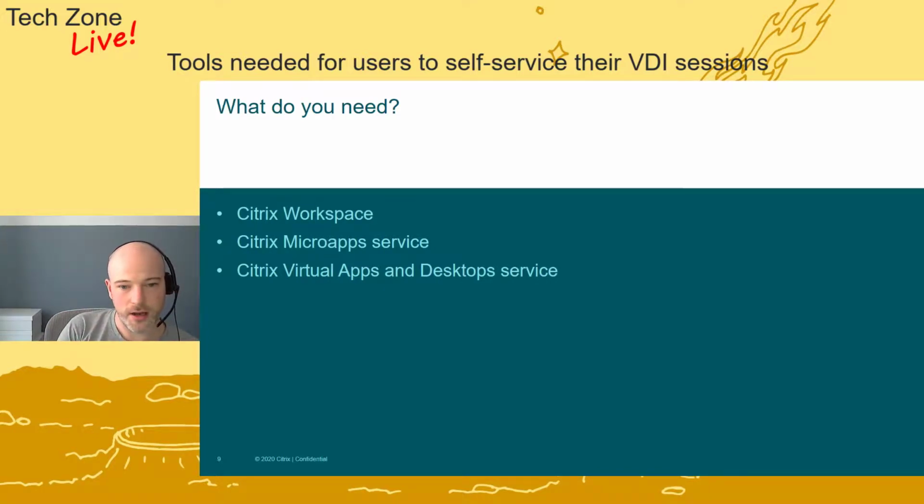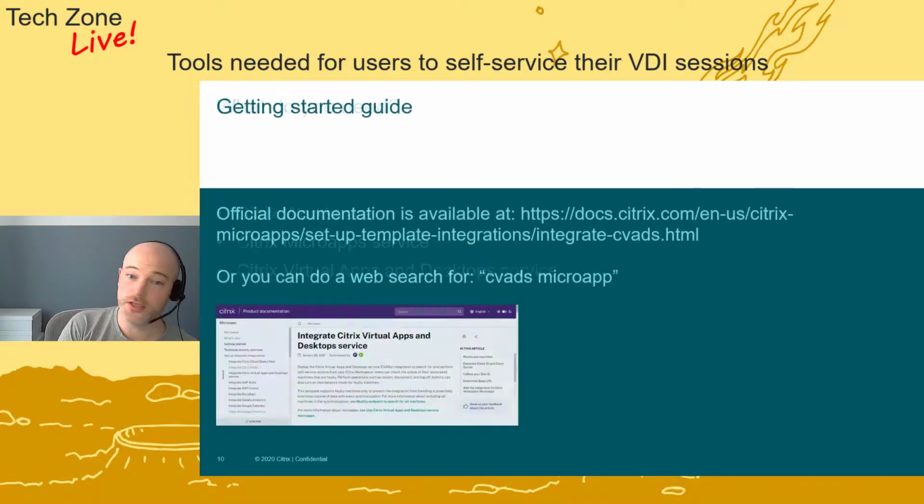So it's CVAD service only. And then we've prepared a getting started guide for the integration itself, and the microapps as well. There's a link here, but you can find it by searching for CVAD's microapp on your web search engine of choice, and that will take you through all the different steps that you need to go through. It's not quite as simple as some other integrations. There is a little bit of configuration that needs to be done, but we cover that in the documentation.